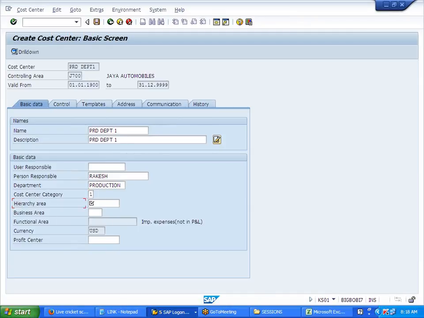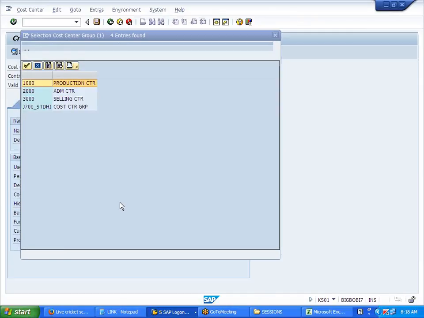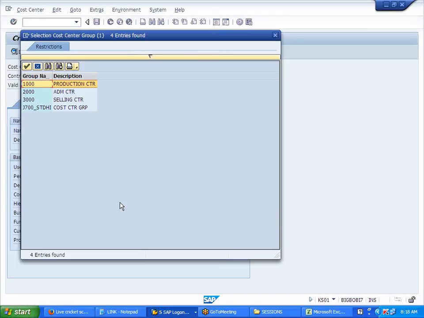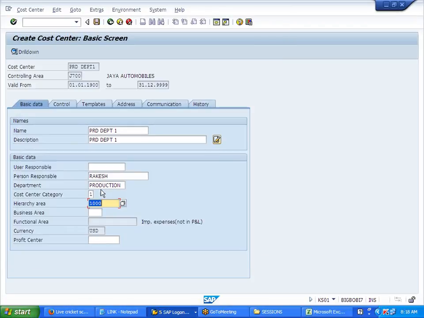Now in the hierarchy, see here, I'll open up. Now you tell me it should fall under what group? Production cost center. Business area, whatever it is. Profit center we have not yet created, right? Not touched also, so forget about it. Just press enter, it will tell you profit center is active but not. Okay, ignore that message. Save it.